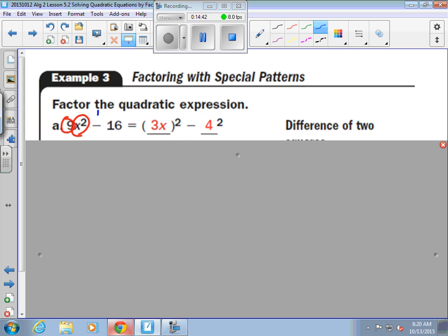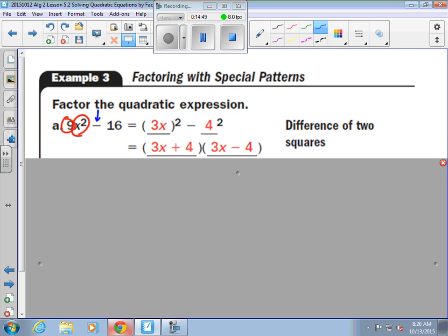It says minus in between them. And 16 is a perfect square, 4. So 3x squared minus 4 squared is the difference of those two. 3x plus 4, 3x minus 4. You can factor it out the same way we've been factoring it out, but you're going to wind up FOILing it back to plus and minus. So it saves you a whole lot of work to simply write it as a plus b times a minus b. In this case, 3x plus 4 times 3x minus 4.